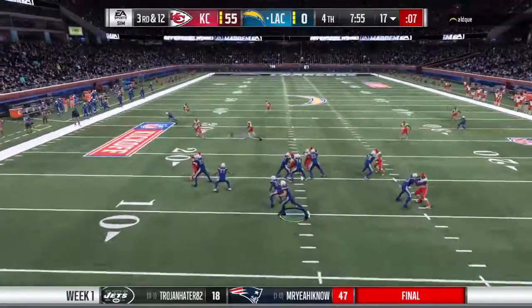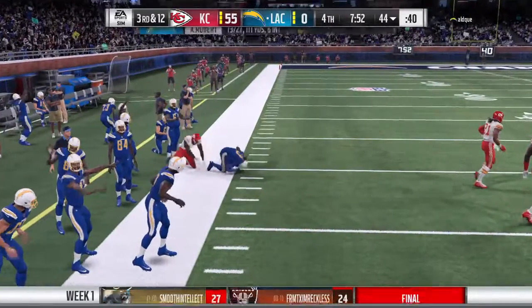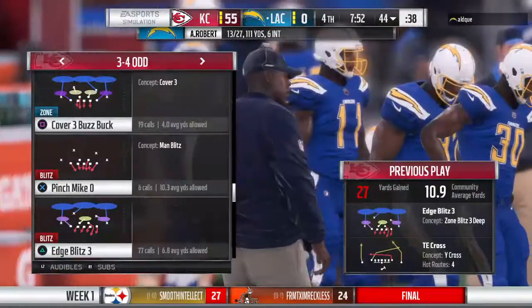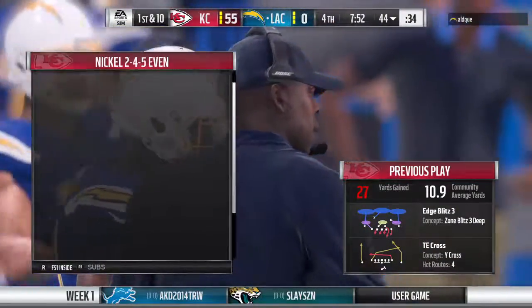On 3rd down, he'll drop to throw. And this time he's got the hookup. It's complete. And he goes out of bounds just shy of the 45. A very solid gain of 27.